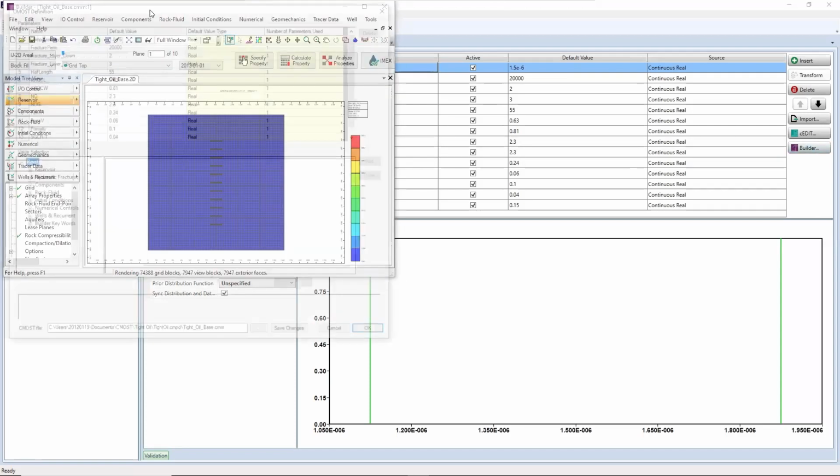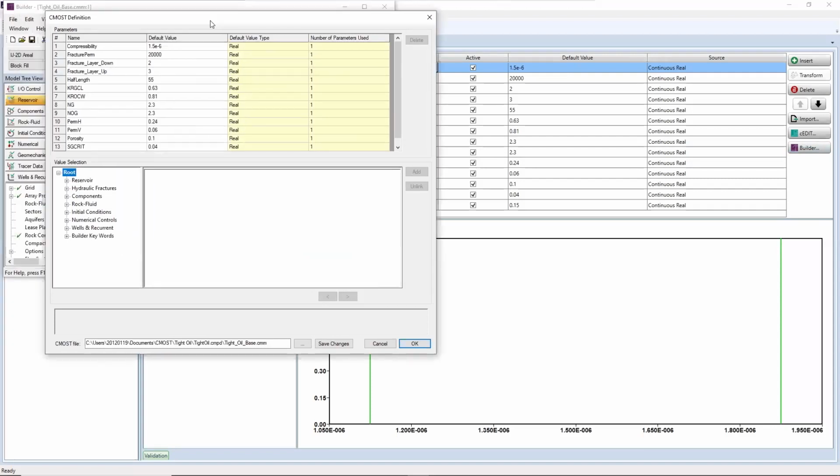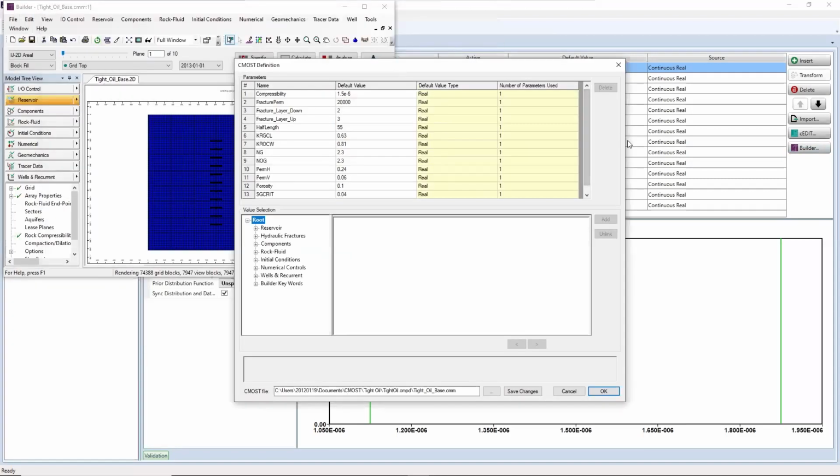We'll call the builder again, and we meet with this window again. For example, we can click grid, array properties, pinch out properties. Okay, you can click this one.